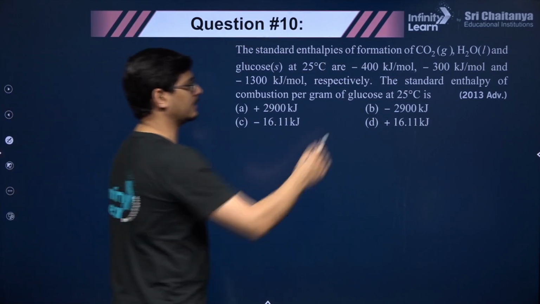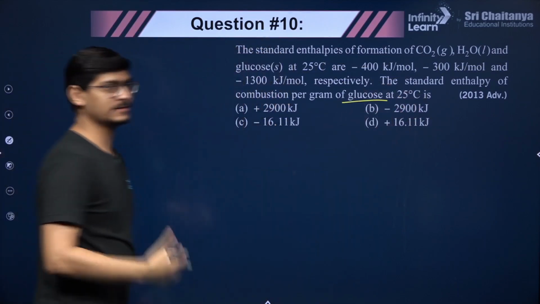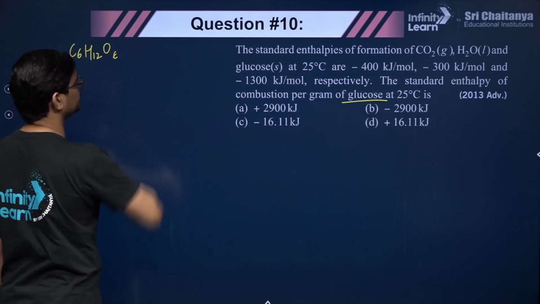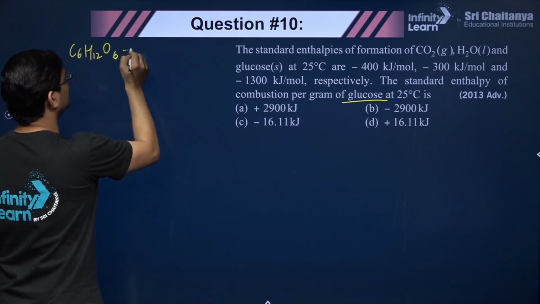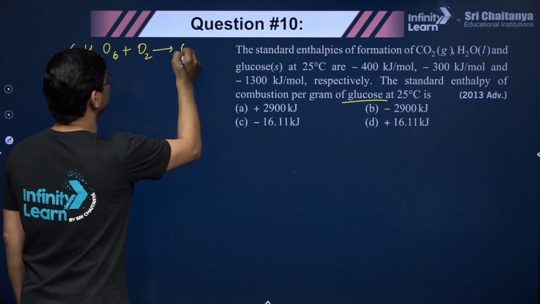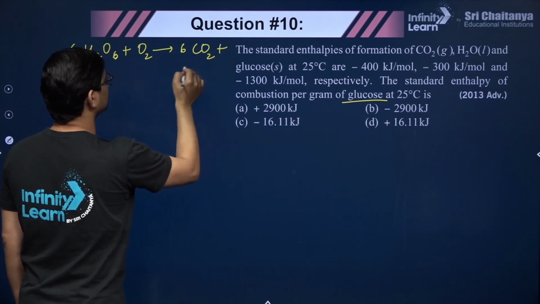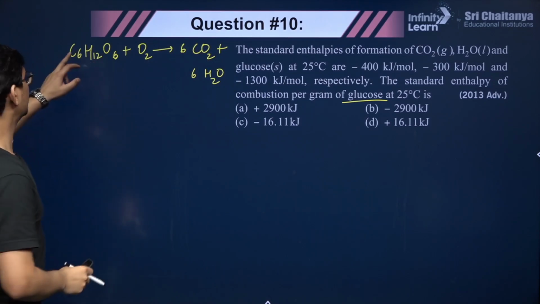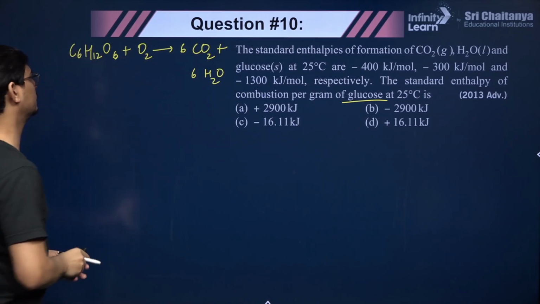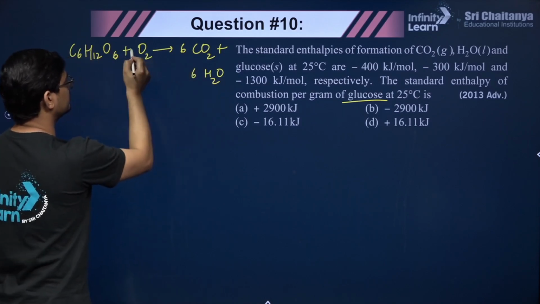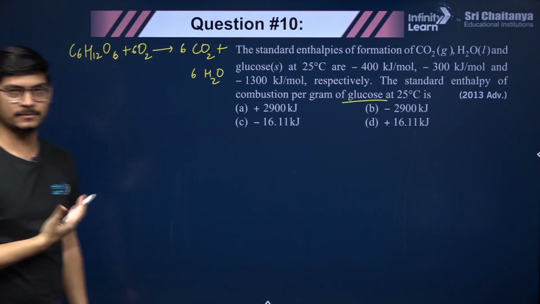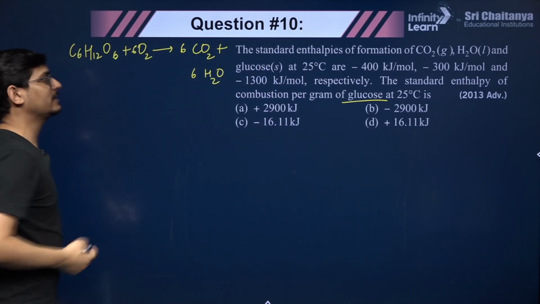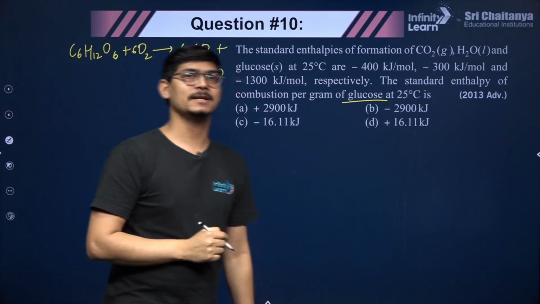The question is the standard enthalpy of combustion of glucose. So let us first write the combustion of glucose. So that will be C6H12O6, right, plus oxygen. Of course it will give you 6 carbon dioxide and 6 water molecules. Am I right? So C6H12O6, that is the formula of glucose. Now 6 oxygen are there already, so I'll need 6 oxygen here. Okay, that doesn't matter anyway because the enthalpy of formation of oxygen will be 0. Please remember that for elements in their stable form, the enthalpy of formation is 0.